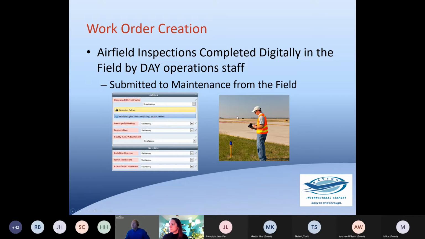They do have a cellular tablet that's out on the airfield. I know when we first started this, Wi-Fi was pretty good on the airfield, but there were a couple areas where Wi-Fi was a little bit of an issue. You can work in Cityworks in a disconnected mode. You'd have to have a downloaded map, but you can work disconnected and sync it back once you get back to the office. But we did really want them having the live capabilities, so they're working with a cellular tablet out in the airfield.